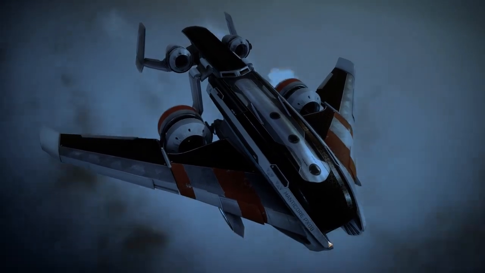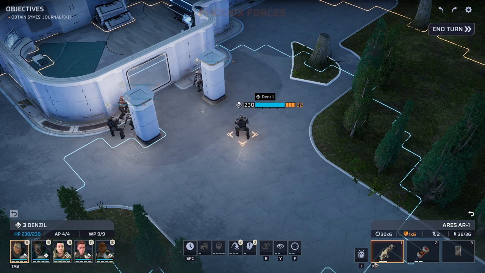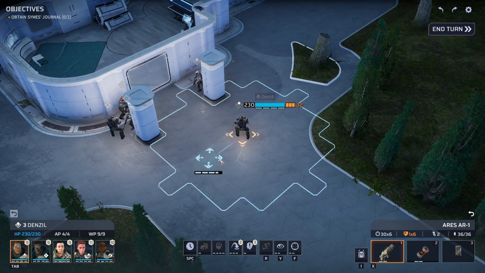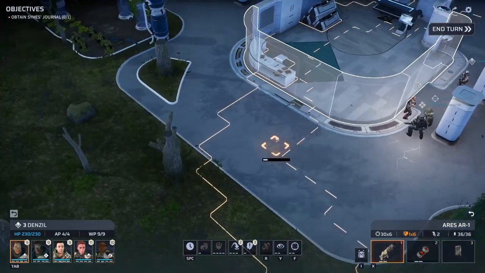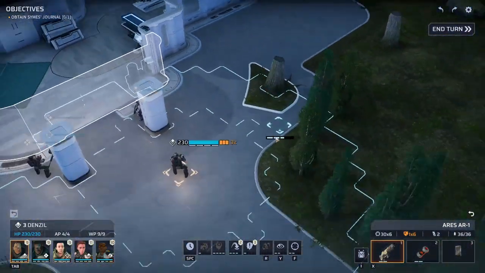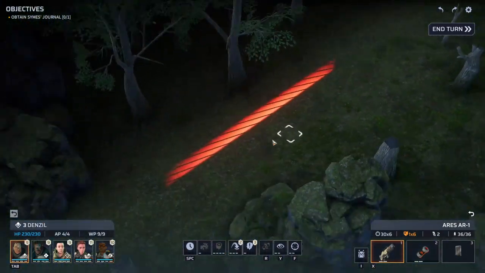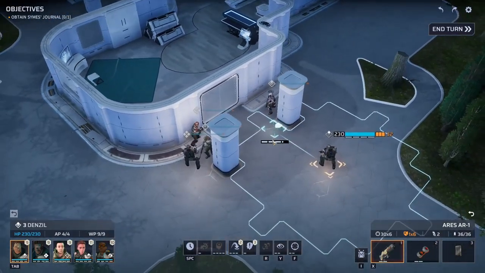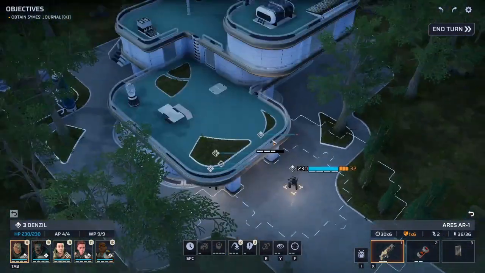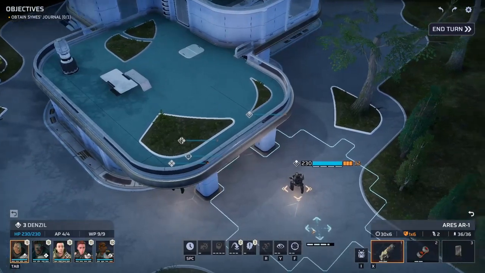So here is our insertion pod, the Manticore PX-08. Rocking down, ready. Obtain Signs' journal. Now, what have we got to do? Can we see any further? That's the edge of the battlescape. Oh, look at me, battlescape. So, you can have a dash, dash, dash, and we can have a zoom, zoom, zoom. I bet you it is going to be on the second floor.